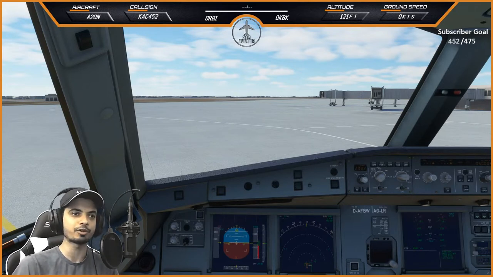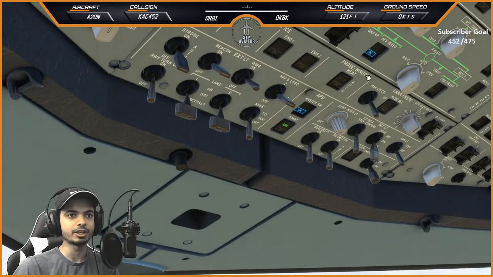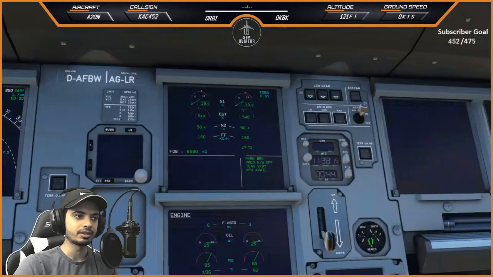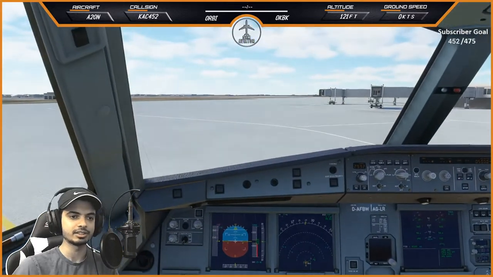So we're gonna take 15 right for departure here. The engines have come alive. So we're gonna go overhead, make sure, let's turn off the APU bleed and the APU here. Check the overhead for everything. That's correct. Looking good. And we're good, 15 right for taxi.